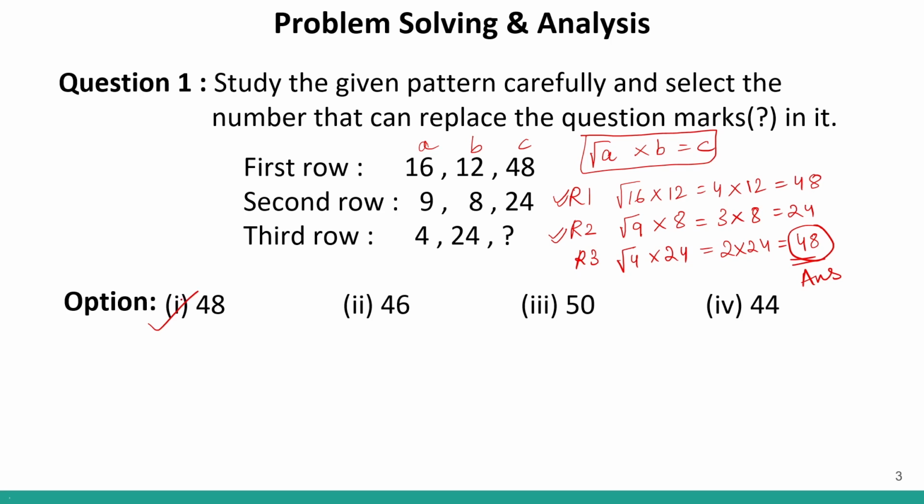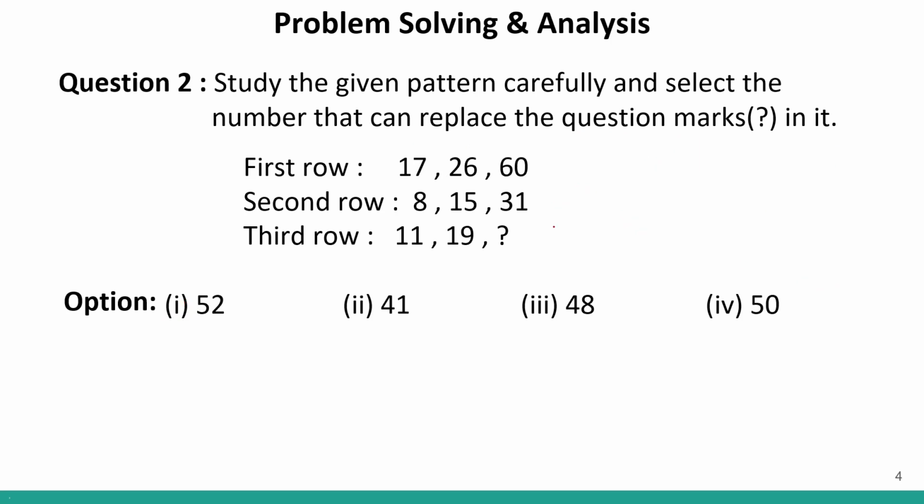Clear? Now, you can note down the solution from here. This is your solution. Now let us move on to question number 2. Question number 2, again 3 rows are given to us. Here also I can see that this number is bigger than the first two numbers, and also this number is bigger than the first two numbers. So I am assuming that certain operations are carried out on these numbers to get the third number. This is my interpretation. Now let us try to solve. This is A, this is B and this is C.